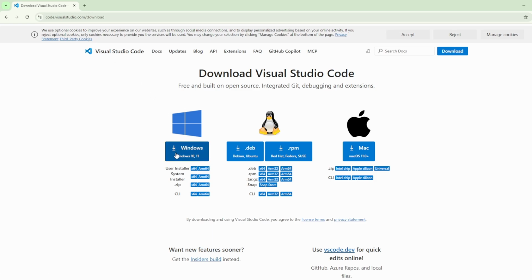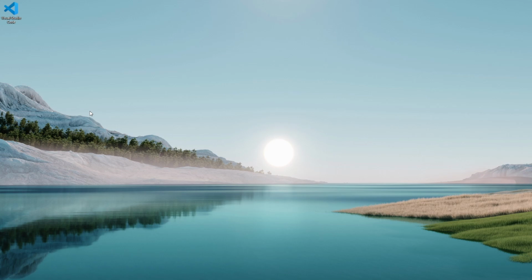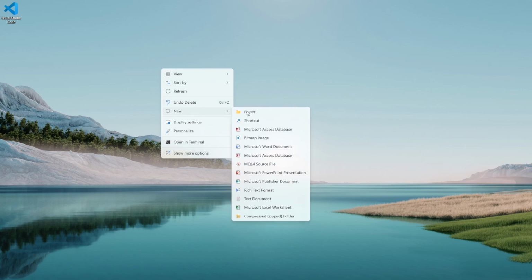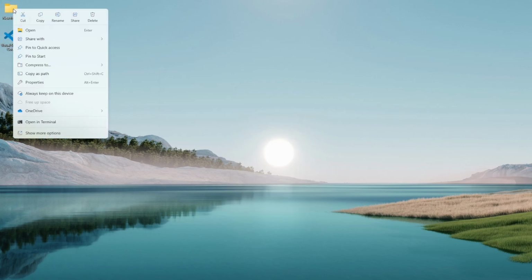If you're using Windows, if you're using a Mac, or if you're using a Linux system, you download Visual Studio Code, then follow the installer to complete the installation process. Then when you have Visual Studio Code installed, the next thing you want to do is to create a folder. So here we want to create a folder. You can call the folder any name, but we want to create a folder that we're going to call my website.